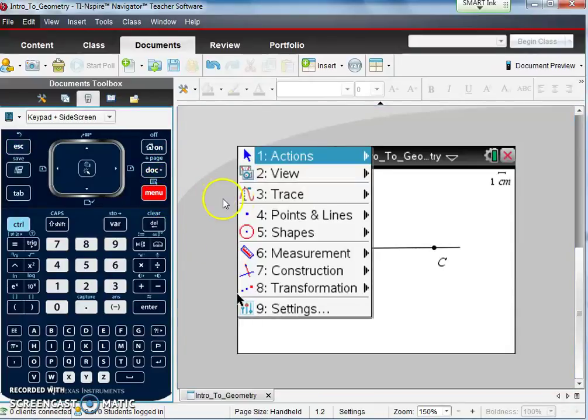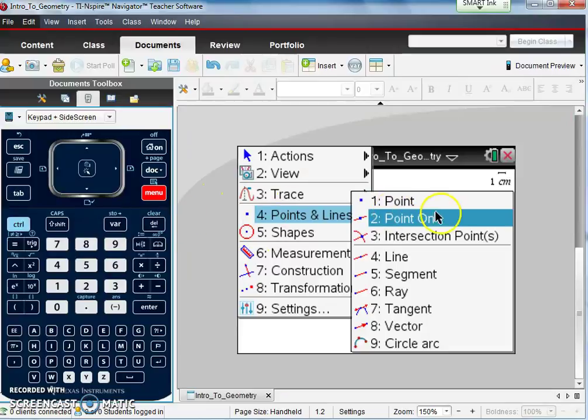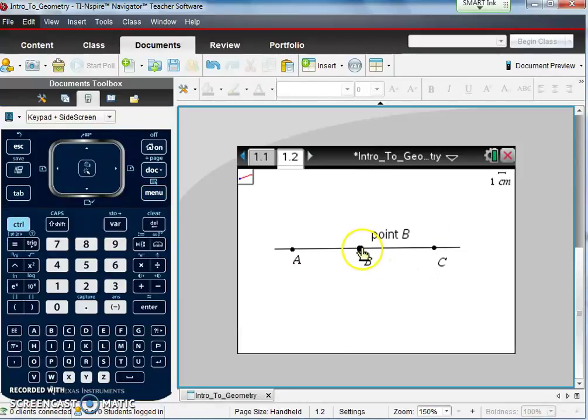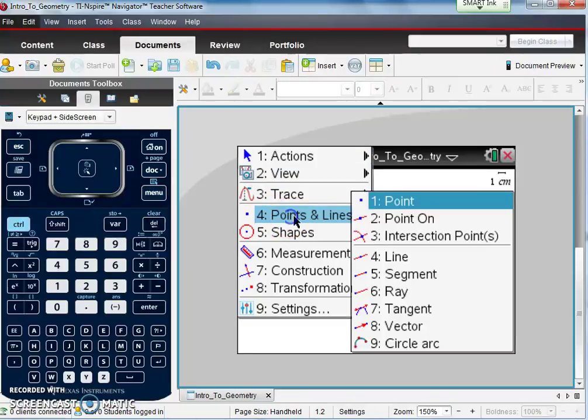So here what I need to do is add a ray. So I'm going to go Menu, Points, Ray. I want to start this ray at point B, and I'm just going to go out in a certain direction. For me, I want to start right there. That's what I like. Now, escape, I got out of making rays. I'm going to add another point to that ray so we can name it.